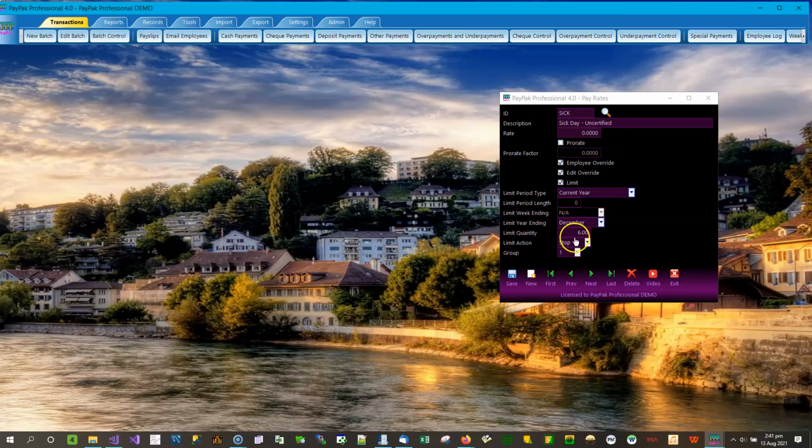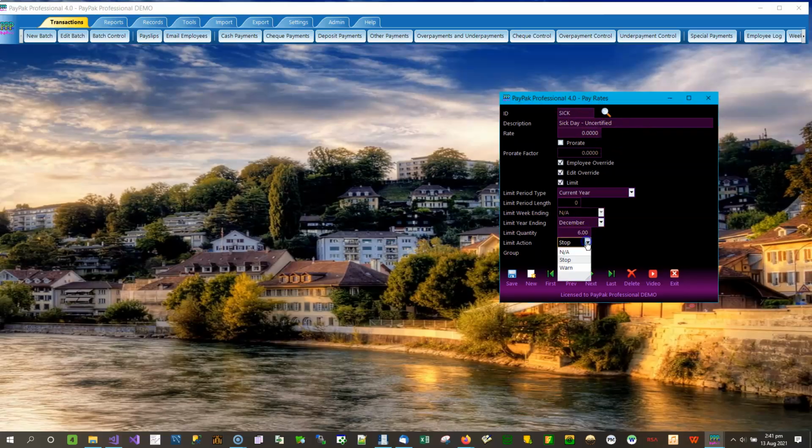Right now the option is set. What you're looking at here is the limit action. The limit action can be either stop or warn for pay rates which have the limit option turned on. Right now it's presently set to stop. When it's set to stop, that means that the software will not allow you to save the entry or to post the entry.